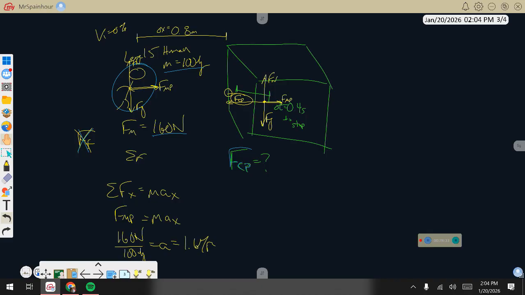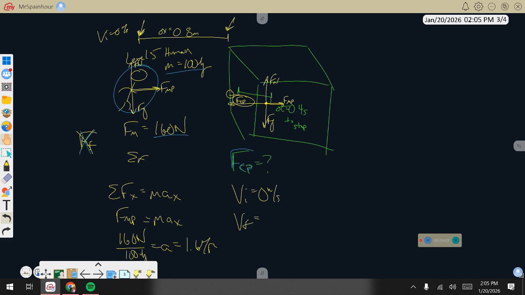Okay. Then, velocity initial is 0, velocity final we don't know. That's what we're looking for. By the way, velocity initial and final, let's be clear. Velocity initial is how fast he's going here. Velocity final would be how fast he's going there, while his acceleration is 1.6. You have to be careful of this because some people get confused. Shouldn't velocity final be 0? Velocity final would be 0 at the end of this section, right over here, not at this section where he should be going pretty fast before he hits the cube.